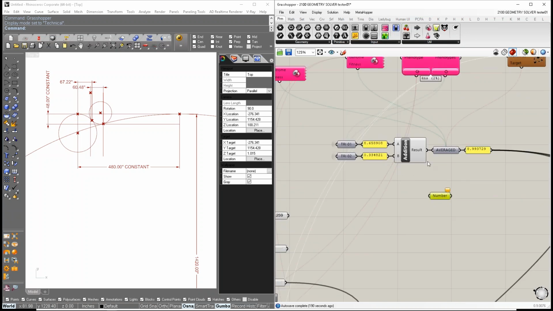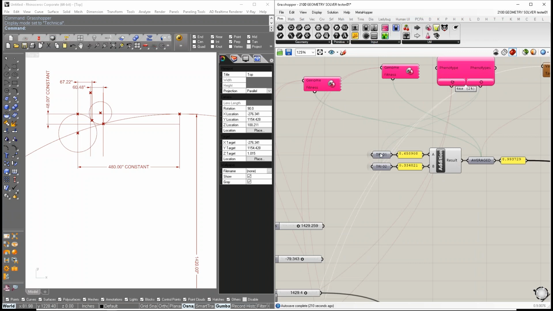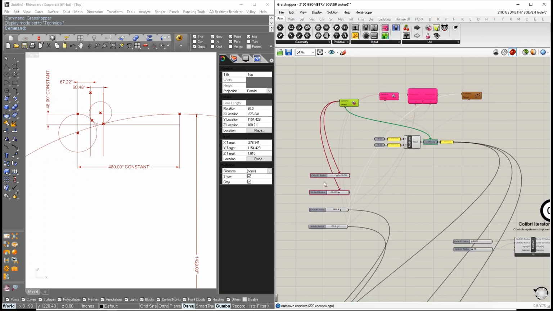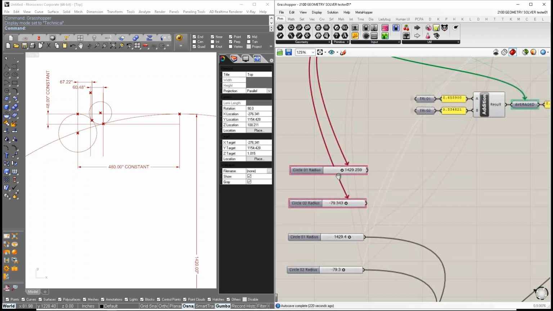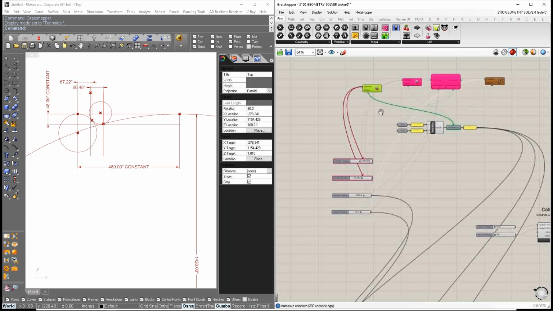And the way that I'm deriving this number component is it's just the added value of the two numbers here. So essentially it takes the size of triangle 1 and the size of triangle 2, adds them together, and it gives you an output of that. And so it takes these two inputs and tries to come up with the optimal solution that gives you either the maximum or minimum value for each of those.